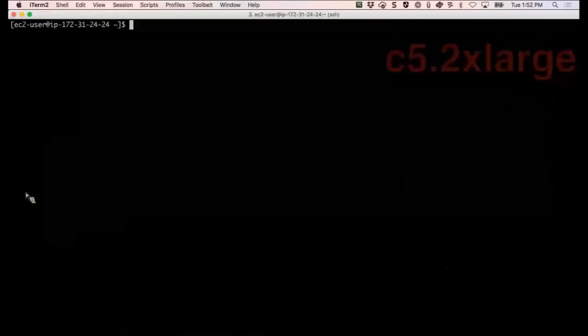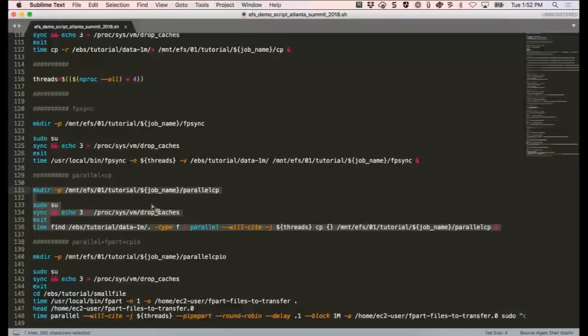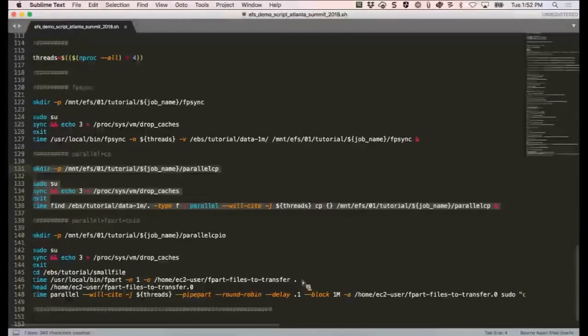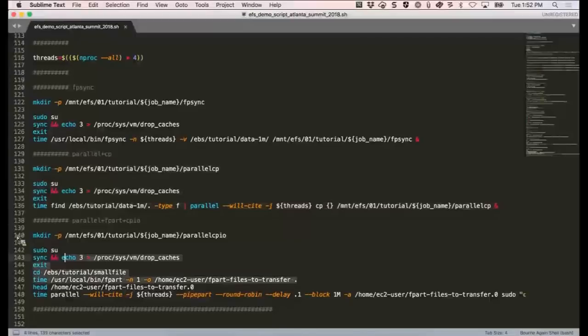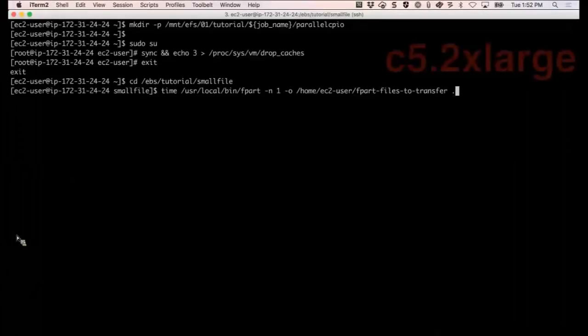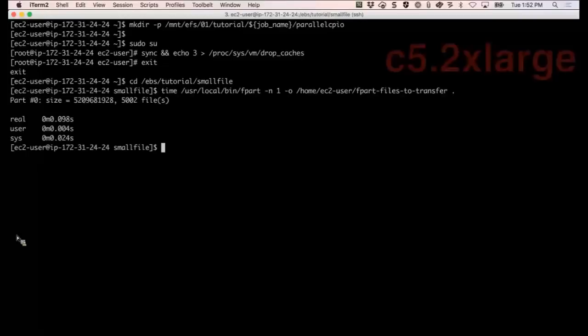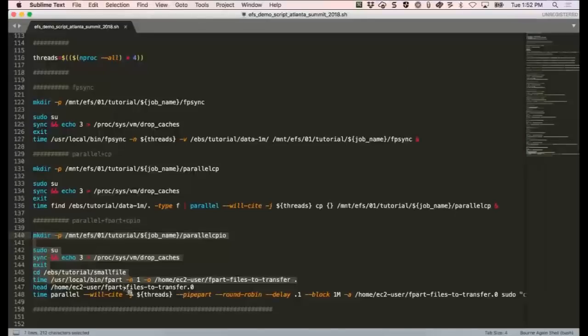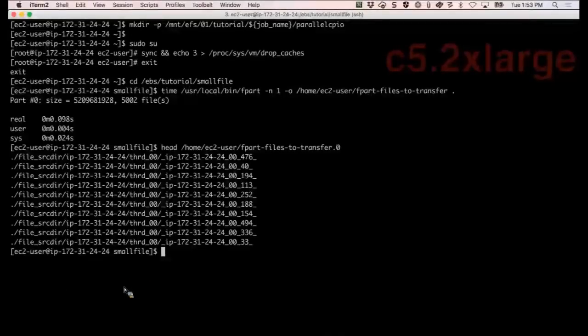All right. So this last example, we're going to use a combination of a number of things. Here I'm using GNU parallel and fpart. What I just did there with fpart was generate a partition file. And the partition file looks something like this. It's a simple file that has an index or a directory of all the objects in the source that I want to copy. And I'm going to pass this to my next tool.